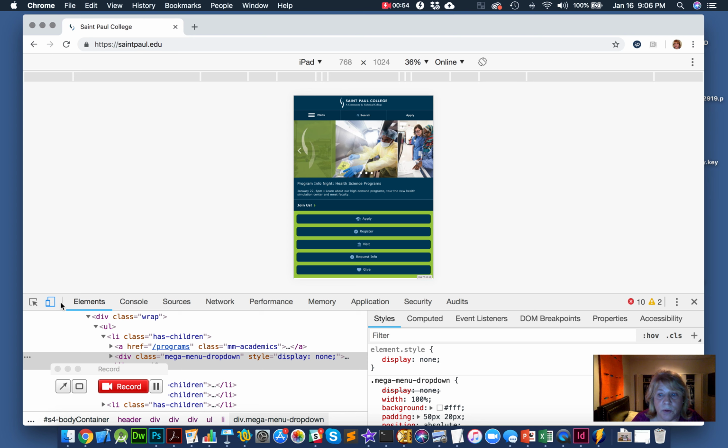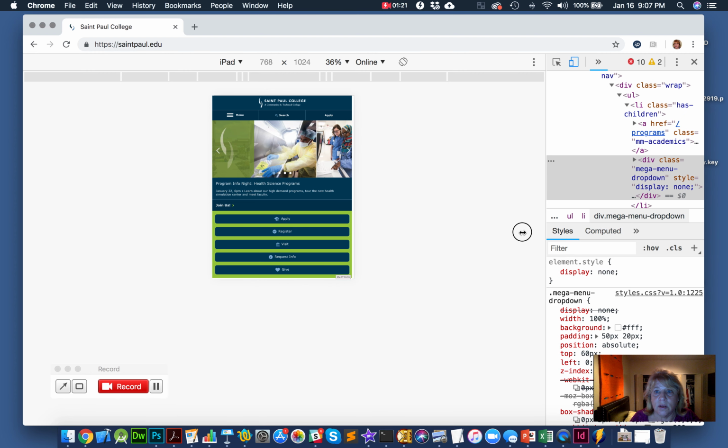Now, what would work better is if I could arrange this a little better on my page. So the next thing to try is, you see these three little dots here. We click on that, and you can actually change where you put the Chrome Developer Tools. I have them right now at the bottom, which works when you're working on the navigation, but not so well when you're working on mobile devices. And so I'm going to move it over to the right.